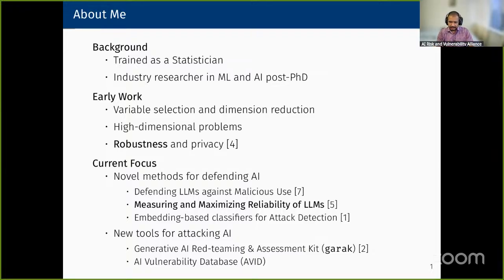The broader vision of research I have is two-pronged. Firstly, new methods for defending AI, mostly because methods for defending AI continue getting less attention in the research sphere as of yet. So there are a lot of interesting problems sitting there and a lot of impactful work to be done. On the other side, what does it mean to defend AI? Good question.